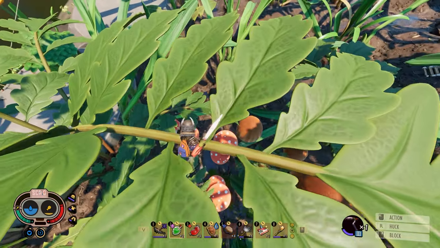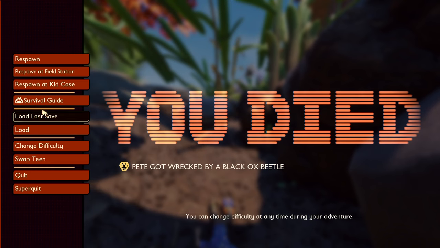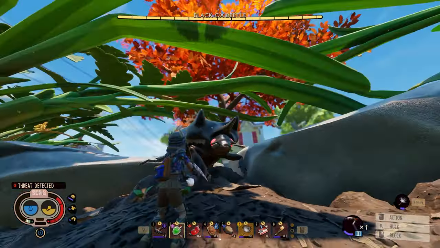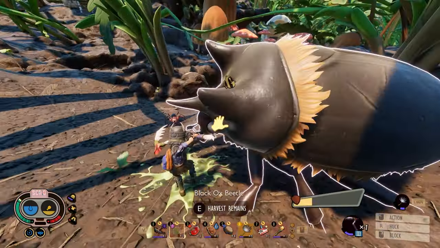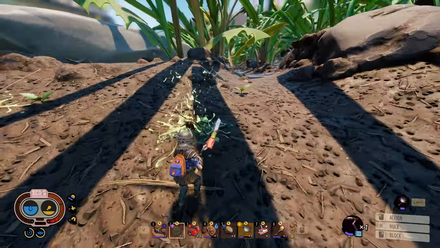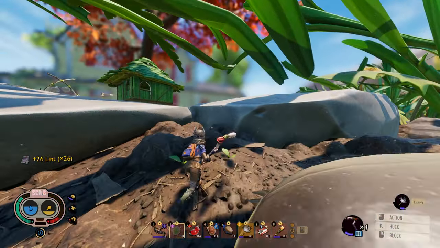Hello, bee. All right, let's go back down here and finish this. Oh, I don't have a... I didn't have a dandelion equipped. Whoopsie. All right, we're trying this again, bucko. All right, there we go. This thing just moves so fast. That is so much fun.